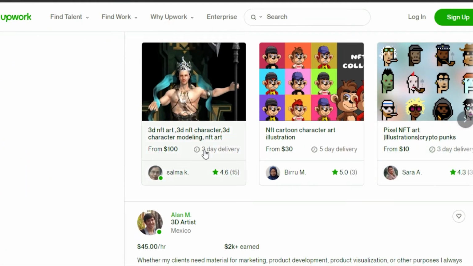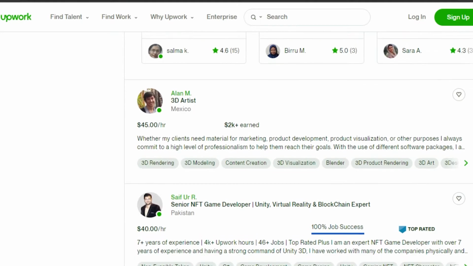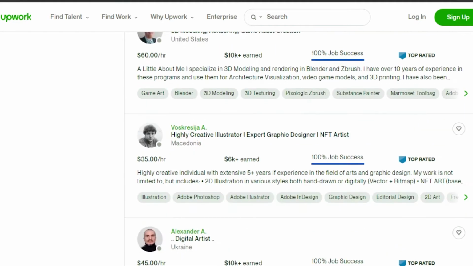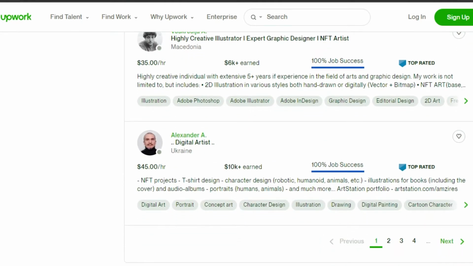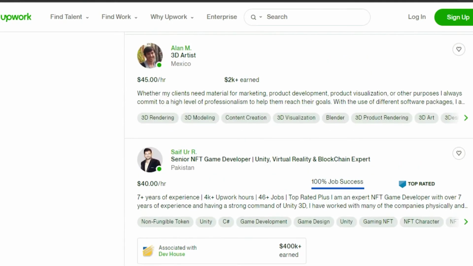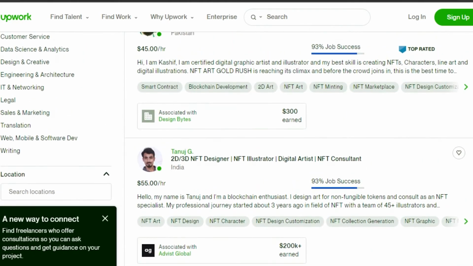Okay, then we have this gig right here which starts from just $100. This one starts from just $30 and they have 5 reviews. This one starts from just $10. Pixel NFT art they will create for us. Similarly, we have others such as $40 per hour, $35 per hour. So it's actually very cheap to get an NFT artist. This is also an NFT artist and they can create NFTs for us, and it is just $45 per hour. So that's really easy, to just contact someone and create your NFT for you.